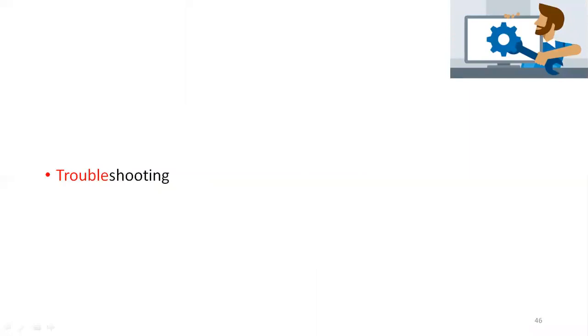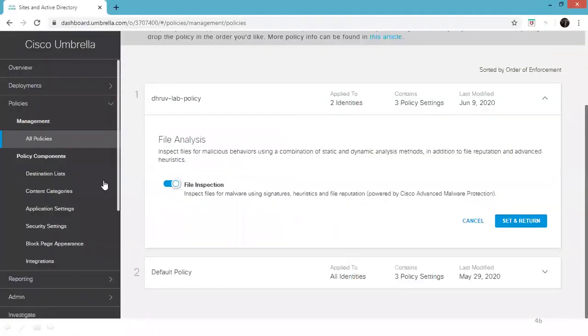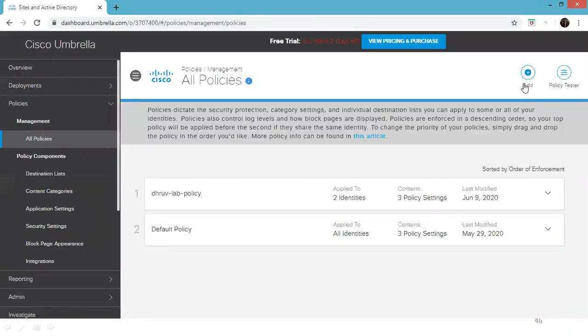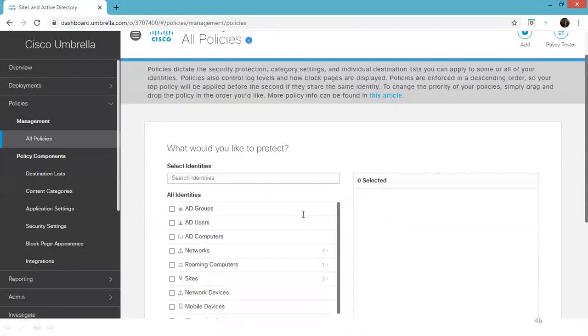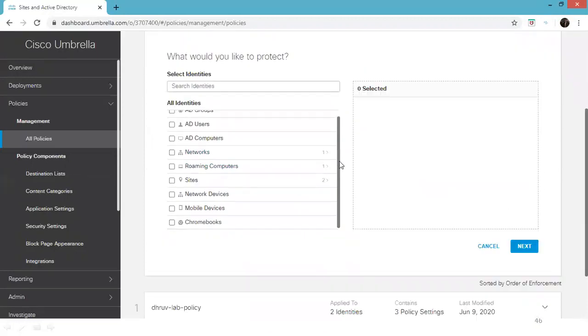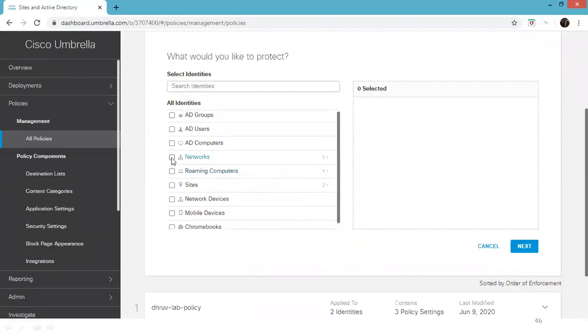Before we proceed further, let me quickly give you the demo of what I was talking about. If you go to the policy, I can create a new policy. I can define new AD groups, or if we have integrated with the AD, which I haven't, I have to install a connector for it. I can define the networks and the sites. The new site which I've created is Narnia.